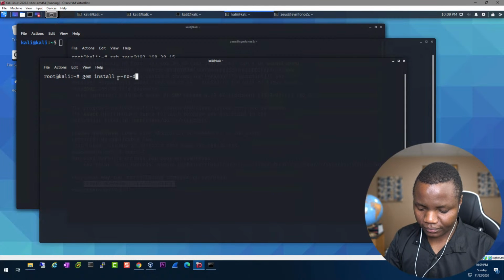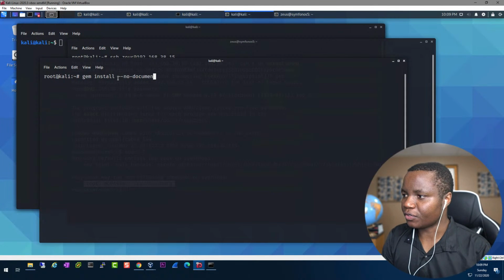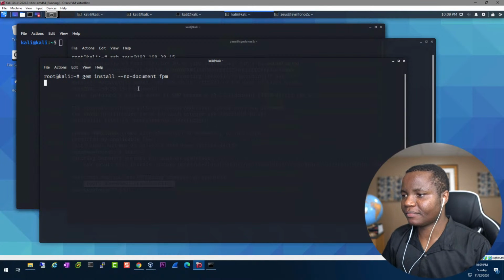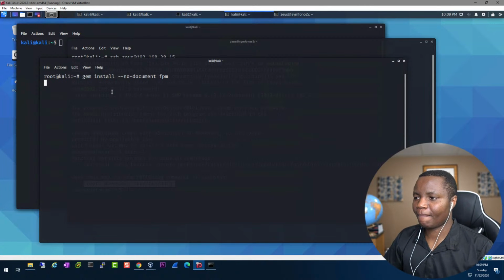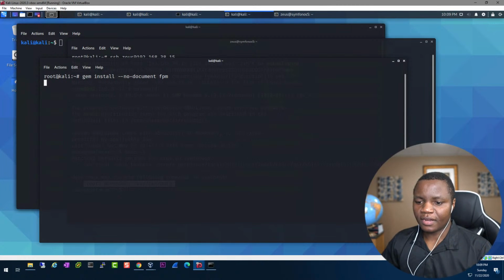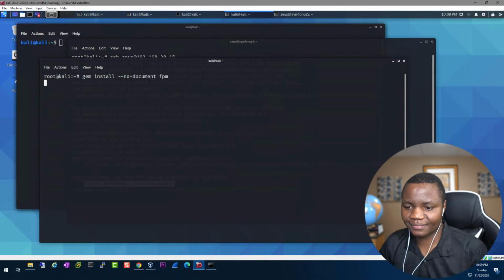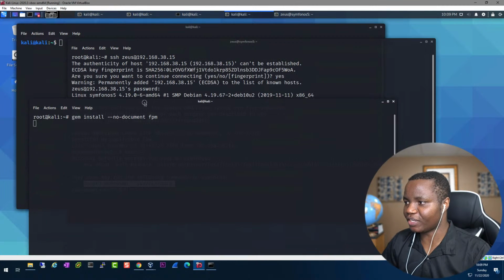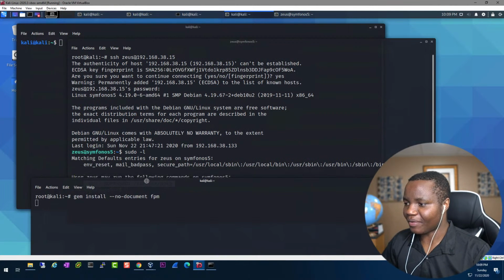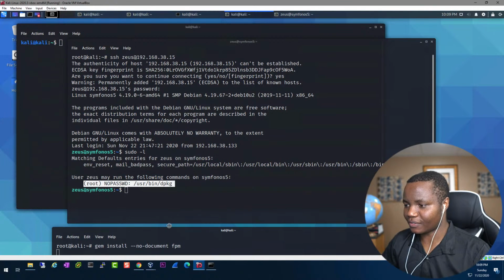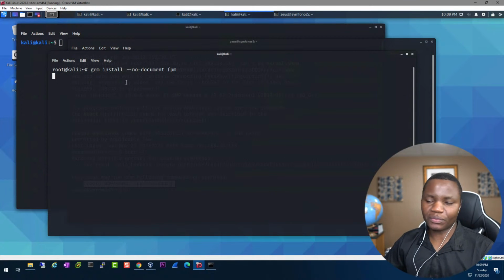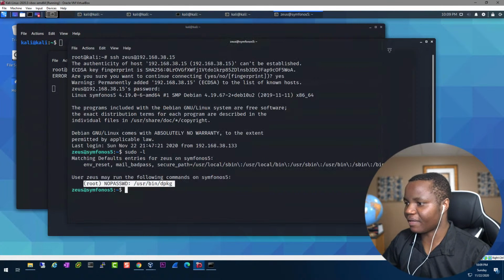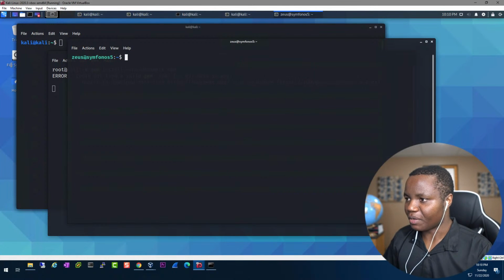No document. FPM. All right. Let's see if it works. If this doesn't work, you know what? I'm going to do this inside the actual machine, the victim machine itself, because I'm getting tired of trying to do it here. I might actually just try it in here as Zeus. The reason I want to do it from my other machine is that I'm trying to avoid crashing my machine. But if I keep having a hard time, maybe this machine came preloaded with the goodies.